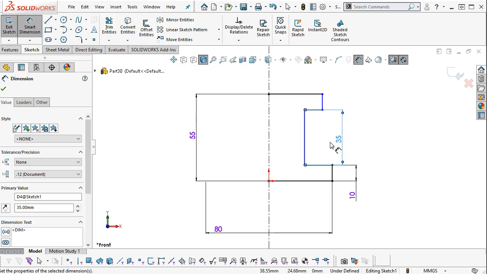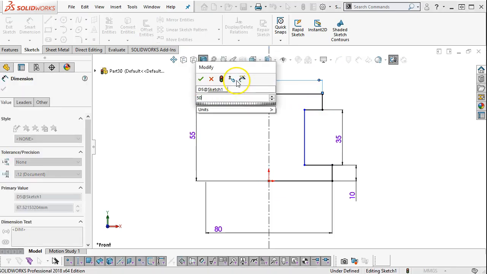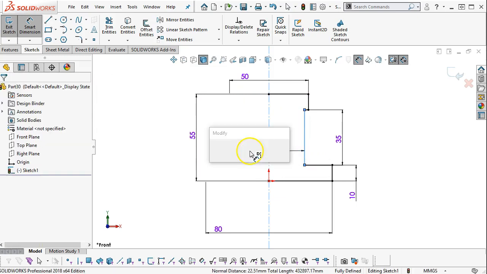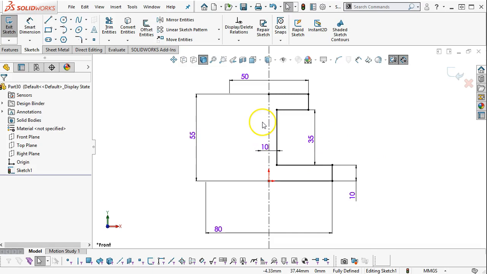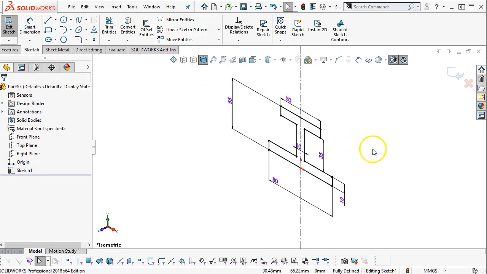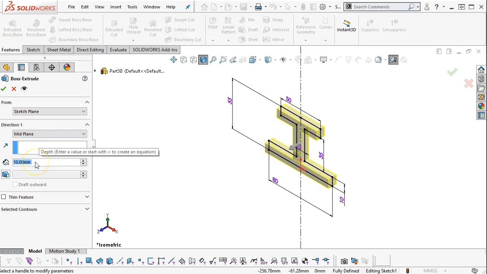And then across the top is 50. And 10 millimeters on the web. Okay, so that looks pretty good to get us going. We'll go with a right to left, make sure everything gets selected, mirror the entities, have the object. Let's go ahead and go mid-plane, extrude boss base, and mid-plane is 160 millimeters.